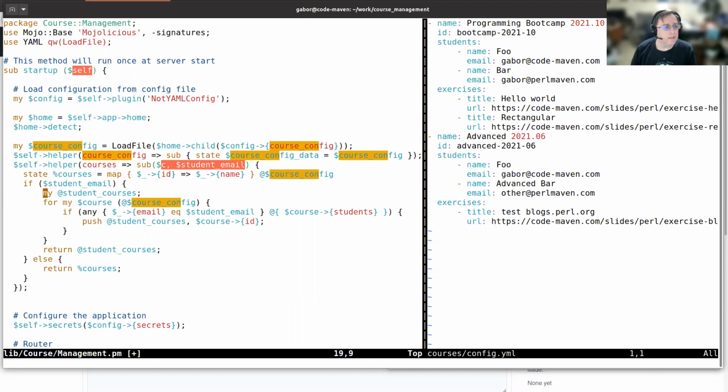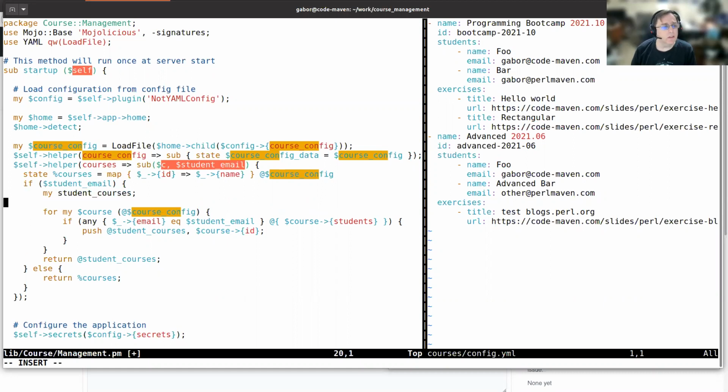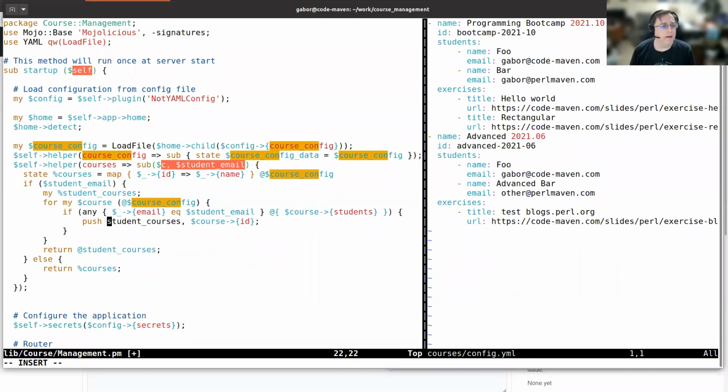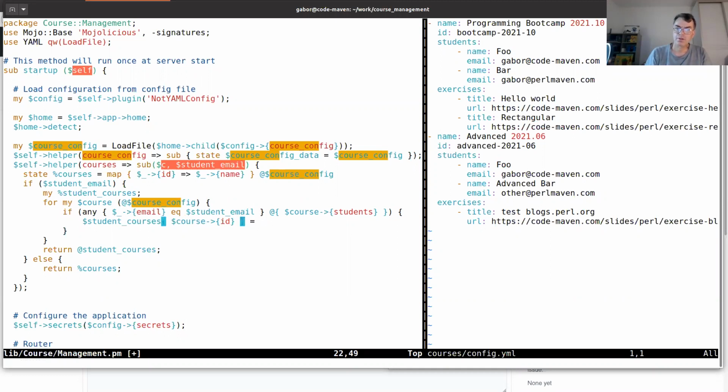So it's going to be a hash. And, well, it's the same hash. No, it's a different hash because this is a state variable. Right, so maybe do. Yeah, that's what I thought. Course IDs, course name.